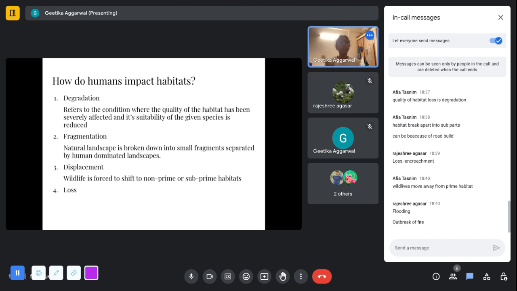And mostly with the cattle, they come with dogs that people domesticate to look after the cattle. These dogs are going to drive away other herbivores. And humans themselves, if their cattle is under threat because of any wildlife, say some carnivores, they're going to kill them, and that is going to force the wildlife to displace from that area. And habitat loss is last. So how would you define habitat loss?